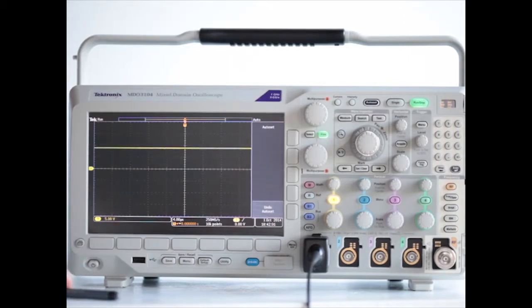The number of volts per division is shown in the lower left corner, and as you can see, it's 5 volts per division. On the left side of the screen are ticks, and these ticks are 1 volt subdivisions between the main divisions in the display.